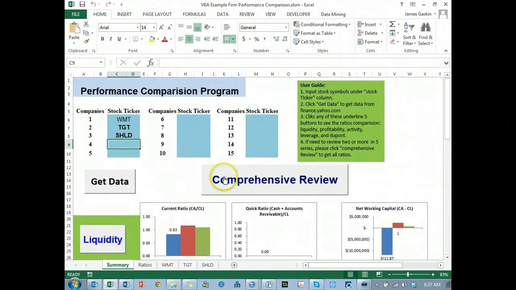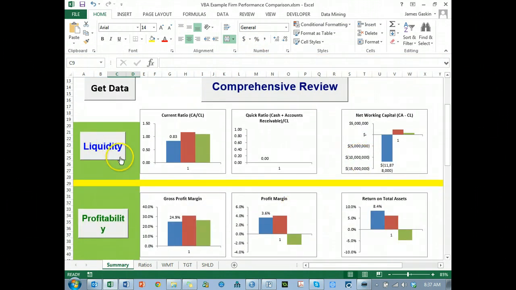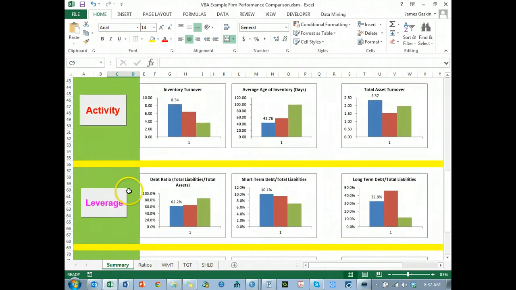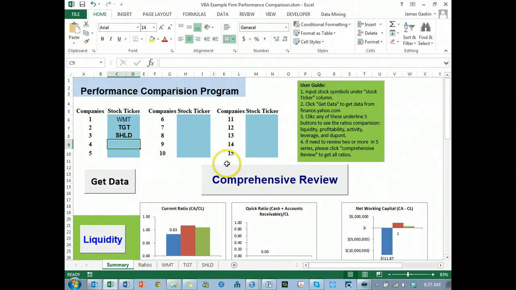He said, I want to know all of the liquidity ratios, the profitability, activity, leverage, DuPont's, for companies based on their tickers, and I don't want to have to calculate those myself. So give me your favorite tickers. GE. FB. AAPL. I'll throw it in there. MSFT. Okay, these are your stock tickers. Let's pick 4 for now. You could pick up to 15.